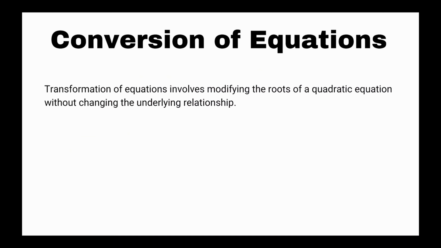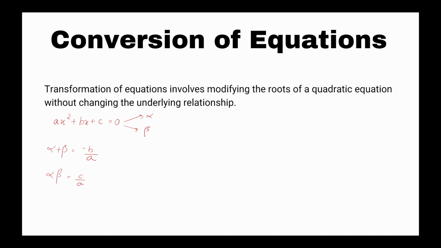Now talking about formation of equations. Again, repeating the same thing that we did in the first lecture. What we said was, let's say if I have ax square plus bx plus c is equal to 0, and I have 2 roots here, alpha and beta. So how can I represent my sum of roots? It is minus b by a, and my product of roots becomes c by a.